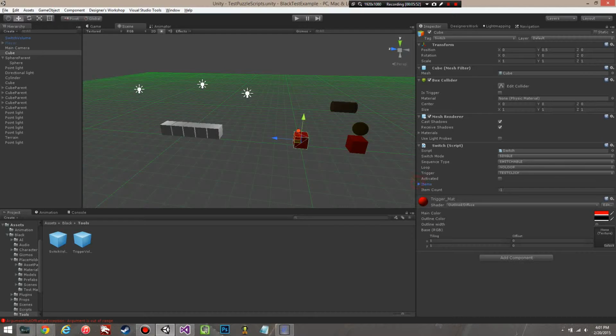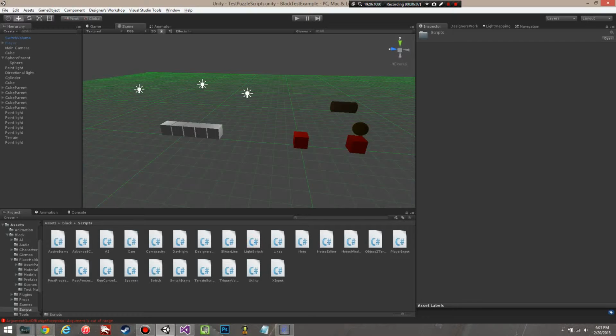That's it. You can even close this list down to tidy it up. Item count will be gone and activated will be gone, so it'll be nice and clean. And like I said before, I'm going to change up the list so it looks nice and clean. I don't believe there are any other scripts right now. Let's see here. Light switch, spawner, switch items, and that's it.